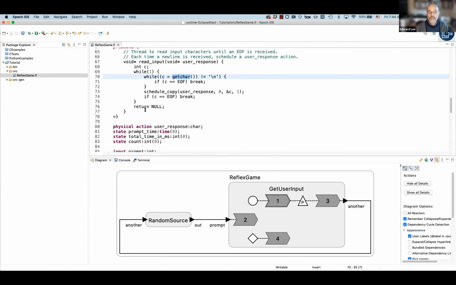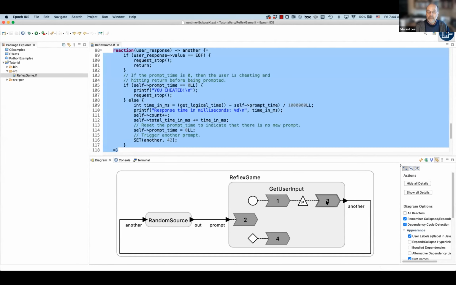And if so, it simply exits the thread. But if I've hit anything but a Control D, then it simply passes that character to this user response. And what's going to happen now is that a logical time will be assigned to this based on the physical time at which that occurs.